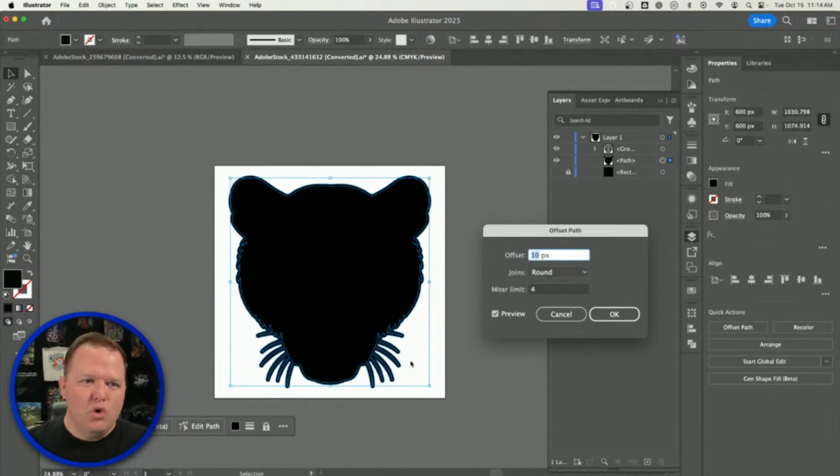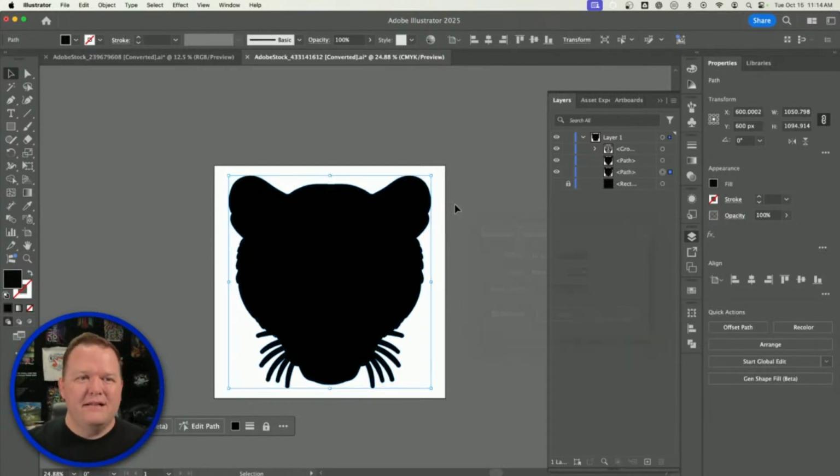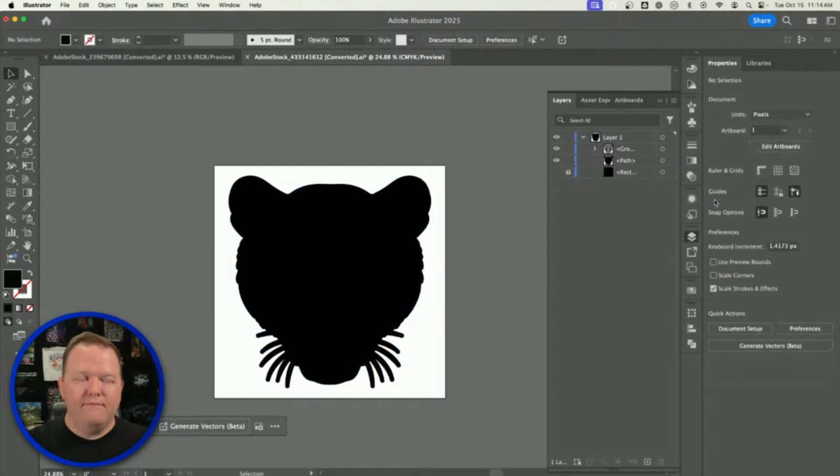But if you did the joints differently, let me show you what happens. If you do miter, look at the whiskers. It sometimes changes the look of the corners, not every time. It depends on the situation and the graphic itself. Then again, Option Command and the close right bracket to select the layer above it and delete it. If you're on a PC, Alt, Control, close right bracket, and that'll delete that layer above.